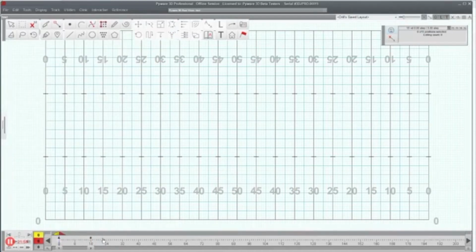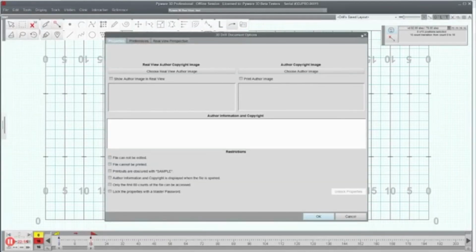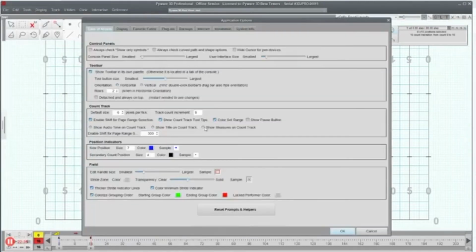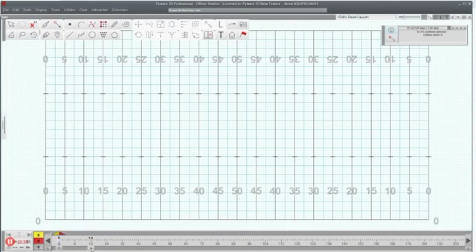As you can see now, in the slot that you previously had the audio sync, you're now able to see the titles here. And I was using that for rehearsal markers, so that makes it easy to jump to a specific location. And you're able to toggle that depending on which information you would like to see. Again, that is in your application options. We're going to toggle that to measures. Let's enter that information right quick. 0, say 1 to 4. And I have that information now displayed here.